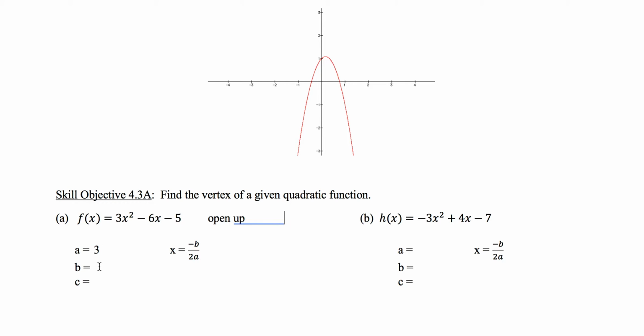All right, so let's go ahead and identify the other values before we get started. For our b value, remember, the b is the number that sits in front of the x. And so our b value is going to be a -6, and we do take the signs with those values. So I'm going to make a note that the b is -6. And then the c value is the number that sits by itself. In our case here, it's going to be a -5.